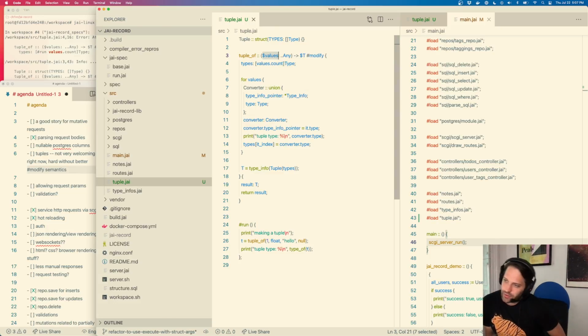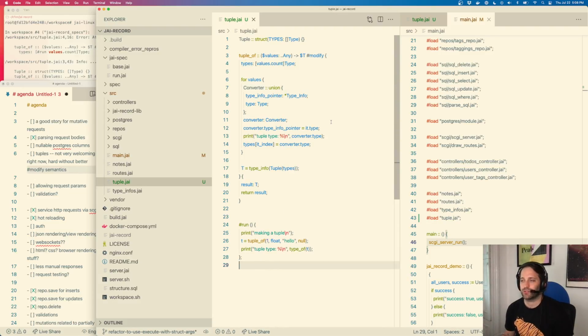using modify. Okay, this felt like a good lightweight experiment to make sure I didn't leave any chips on the table. We tried. Modify is tricky to use, and even with this magic to convert from a type info pointer back to a type, which I am skeptical of, we're still just gonna have a bad time, because this is gonna be some stack allocated thing. It's not gonna want to sit here. It feels like really bad news.